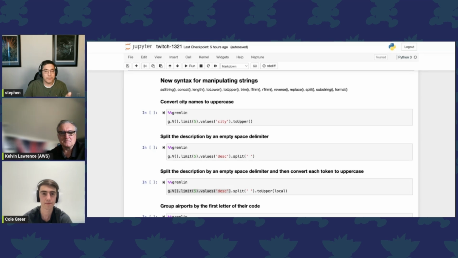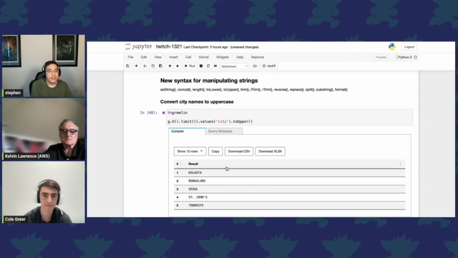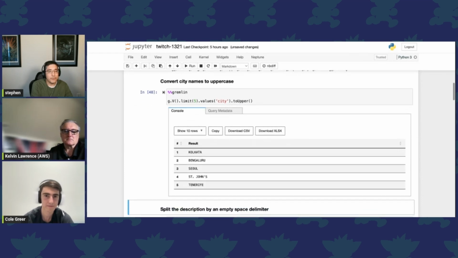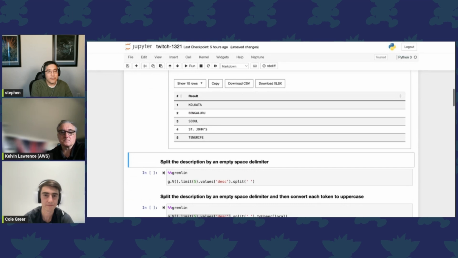I think we're not going to go into all of these steps because there's a lot, and most people will know these just from general programming. These things are pretty well recognizable. Case in point is toUpper. Being able to uppercase a string is pretty simple now. Here we get 5 vertices and pop off the city value and uppercase that. Let me just run that for the sake of running. Yeah, we can see we get some of those. So that's pretty straightforward.